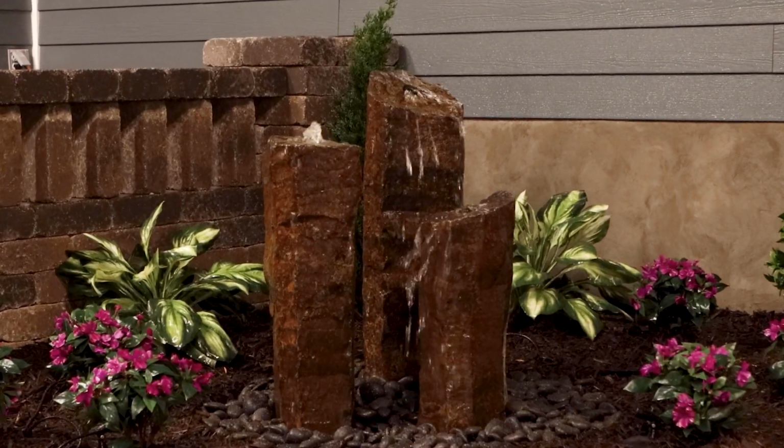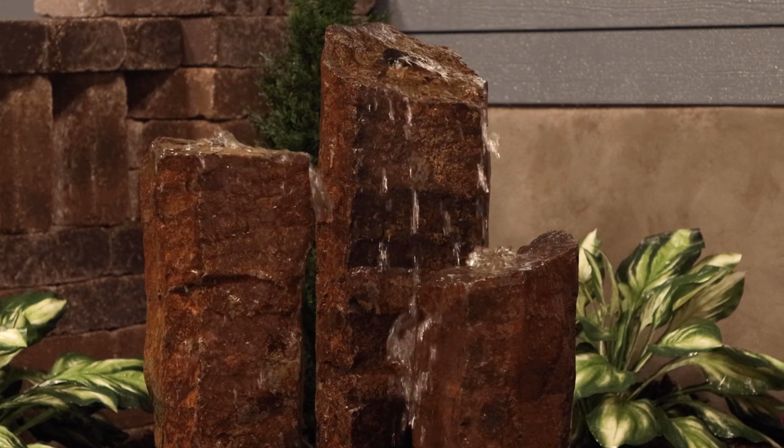And that's all you need to know about installing the Atlantic Triple Basalt Column Kit.